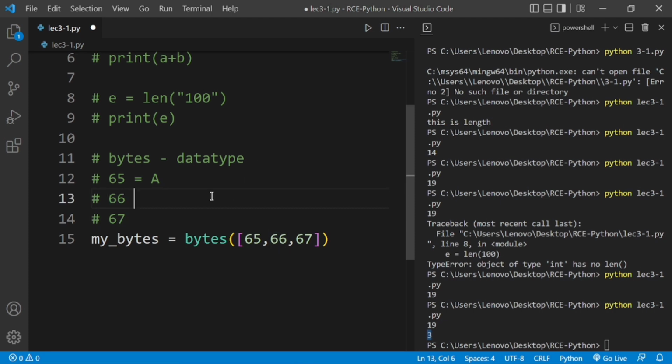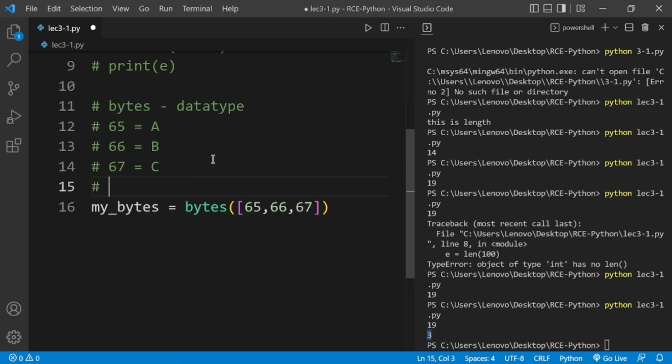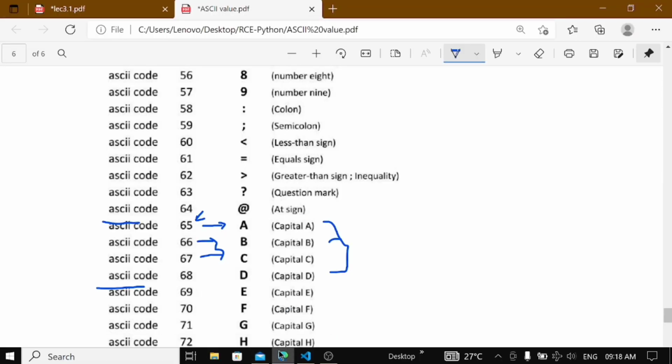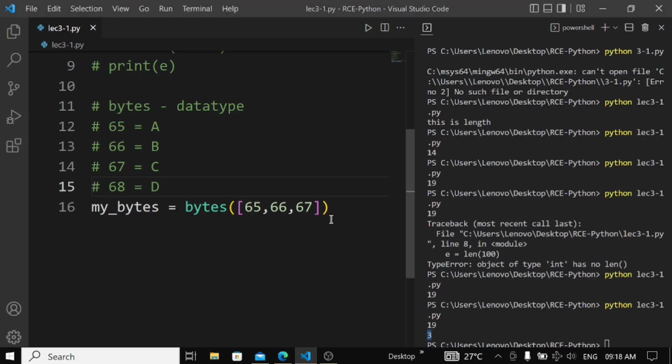So 66 is for capital B, 67 is for capital C. We can go with 68 as well, and that is capital D.